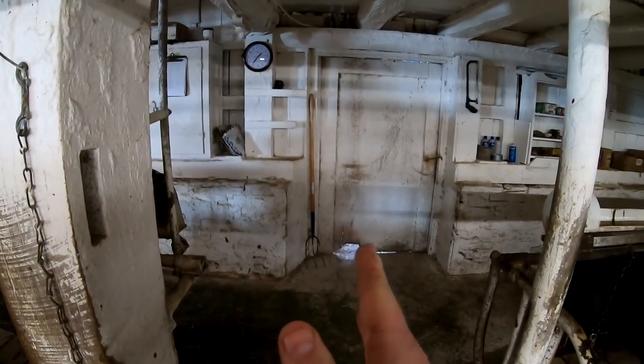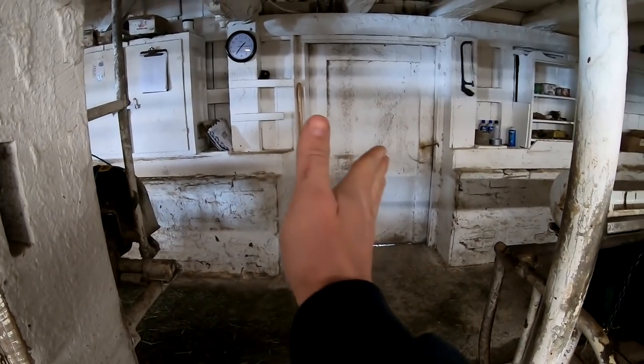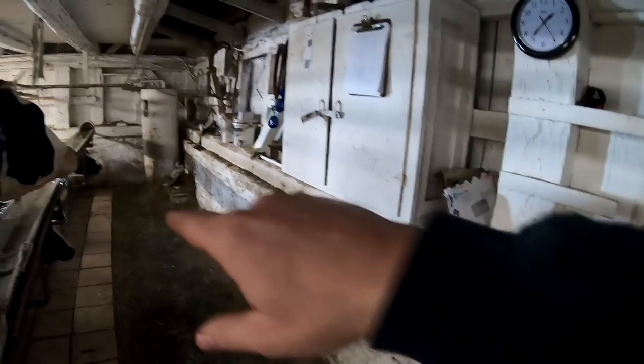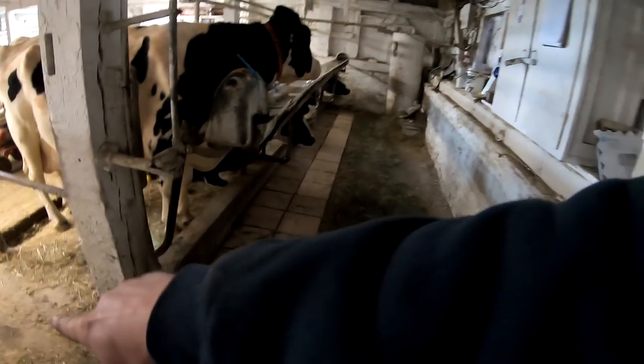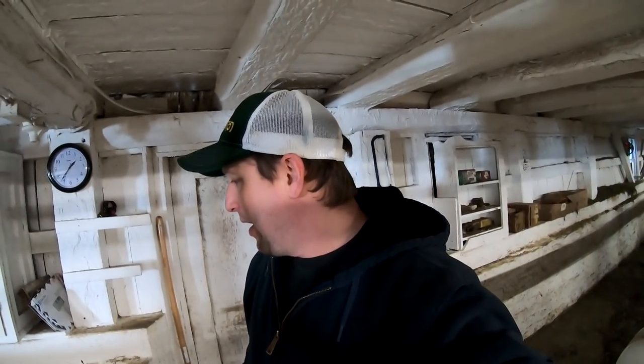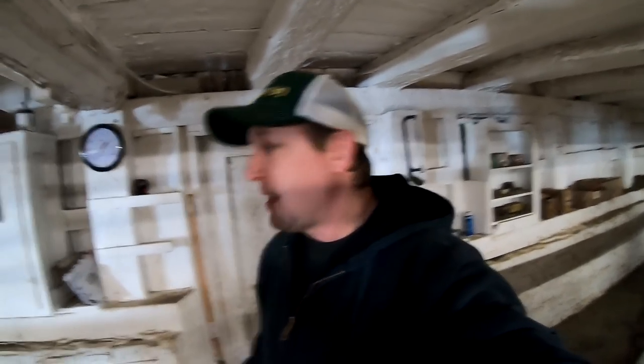The way the opening, it's hard to tell on camera, but it has a slight angle to the feed room, which would make it pretty hard to bring a motorized cart out. Ideally, you would want that cow on the end to be right here, and then you could just come around on the end. Maybe someday, who knows? I say in the video, ultimately, it would be even better to.